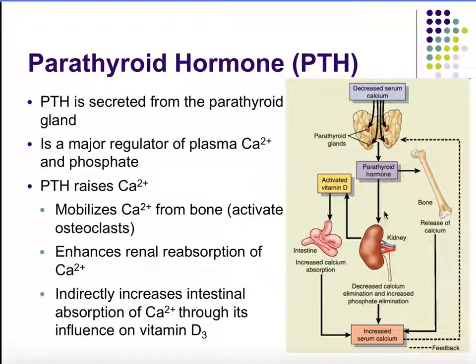And parathyroid hormone will also impact our intestines, but notice it doesn't do it directly, it does it indirectly. So parathyroid hormone will also stimulate the kidneys to make activated vitamin D, and that activated vitamin D allows us to absorb calcium in the intestine. This is why a lot of the times when you find calcium, you see it with vitamin D3. And so the more calcium we absorb in the intestine, the higher our blood calcium levels.